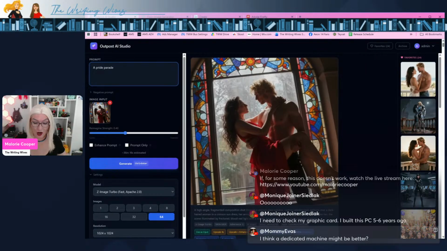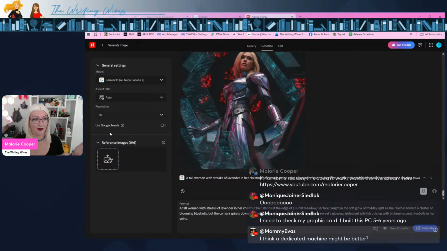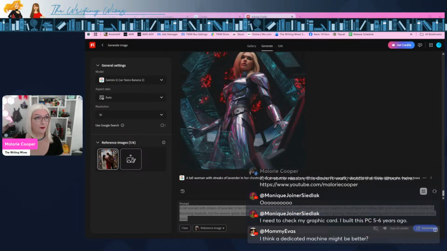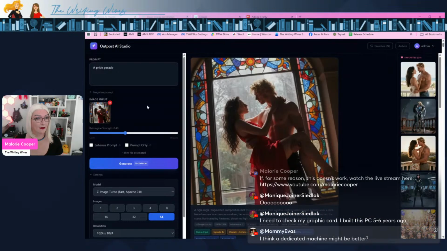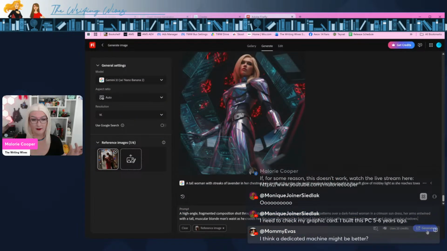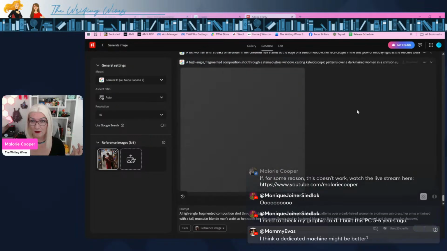And in the morning, have hundreds of images that you can go through, find the ones you want, do some refining. Or maybe you're like, this is a cool starting point. I am going to download this image and now go off to Adobe Firefly with Nano Banana, upload this image, and then say something like, well, actually, I'll just take the prompt I already had, which is this. Put it in here, and then boom, generate this with Nano Banana, and maybe try to get some changes, or put it into something that can do image to video, which I'm also going to start working on building into my system as well.